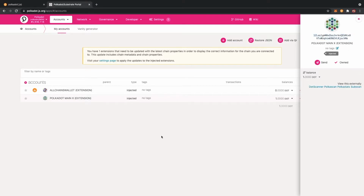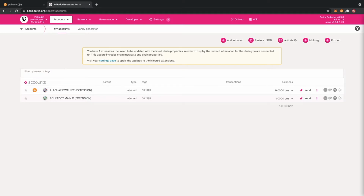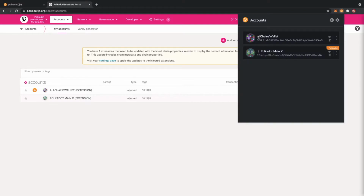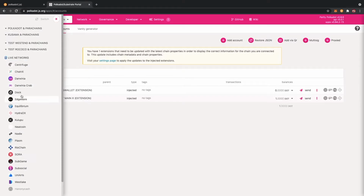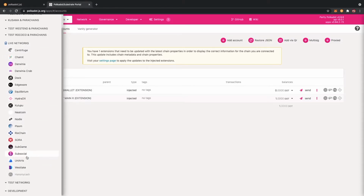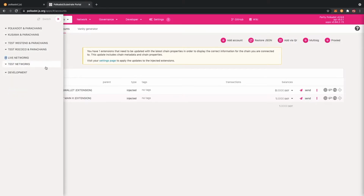There's a difference between the accounts that you create here on the Polkadot extension, not on MetaMask. I even named it all chains wallet because you can use this wallet that I created for all the chains that Polkadot supports. I think you can see live networks, all those other chains. I think it's called parachains, right? I don't want to be confused. Yeah, parachains. Polkadot is a relay chain. It's a main chain, and those are parachains right here. Solar Network, there's a bunch: Edgeware, Chainx, a bunch of cool projects actually. But we're dealing with Polkadot today, the main relay chain.